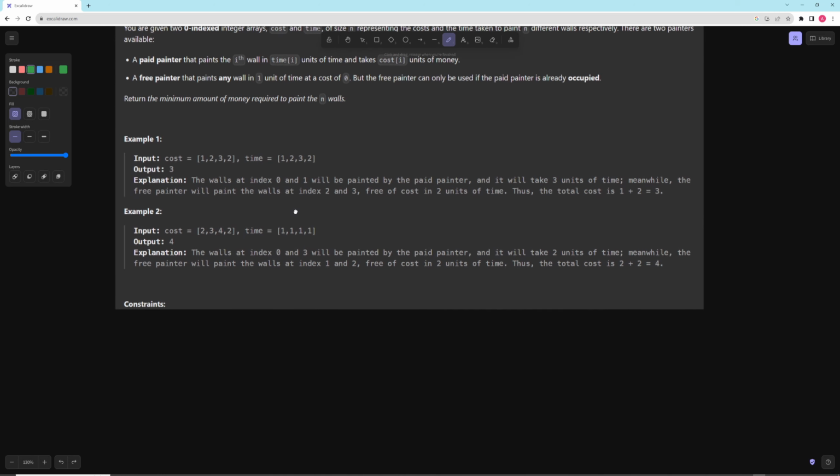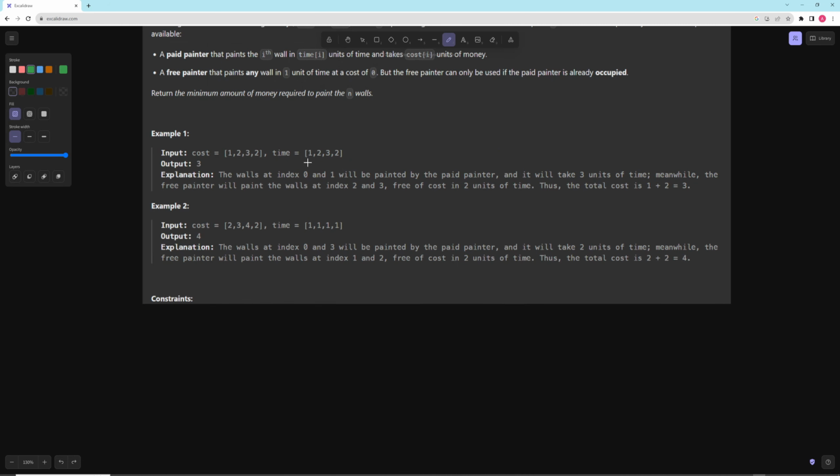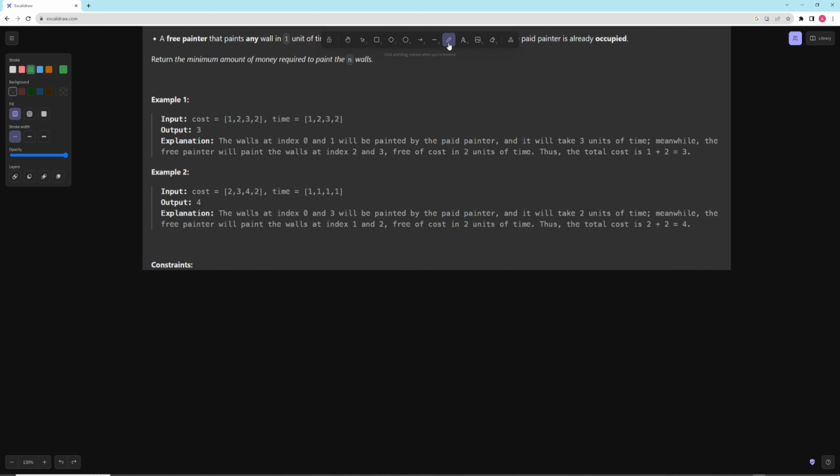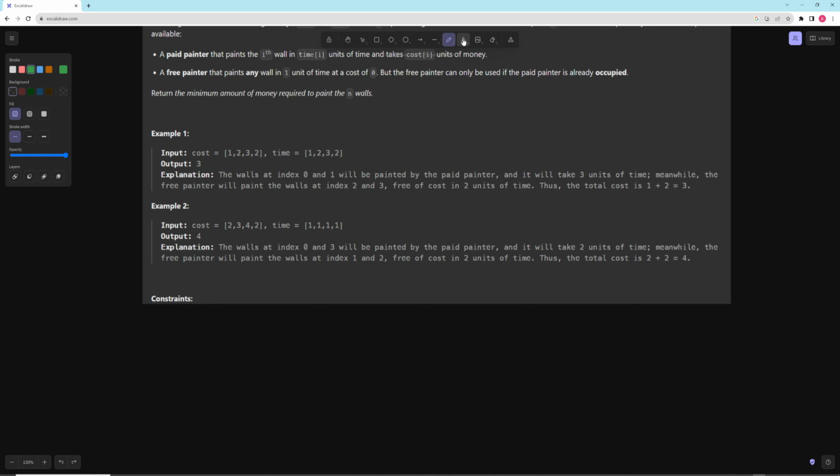But essentially, how do we do this problem? Well, you could maybe think, I want to sort the costs or something, and then have the paid painter paint the cheapest stuff. But then the problem is that the costs are associated with times, and it's kind of hard to get a greedy solution. And the constraints are pretty small, so we're actually going to go with DP here. And I would encourage you for most of these hard problems, your go-to solution should be DP. There's a few ways to do DP, but there's one good way that I found that was pretty useful.